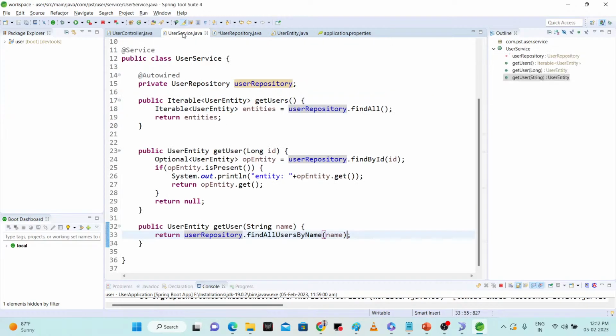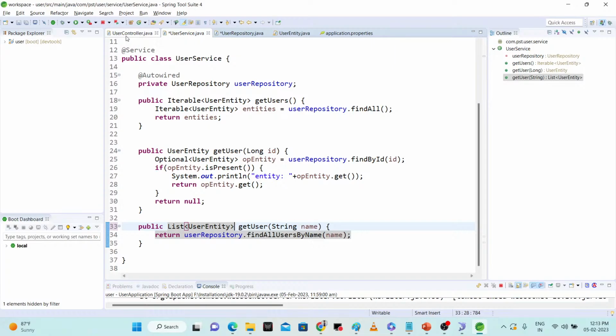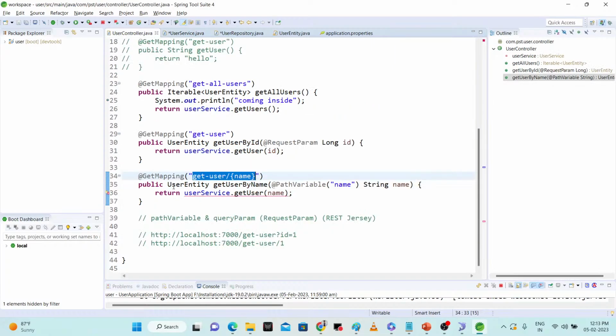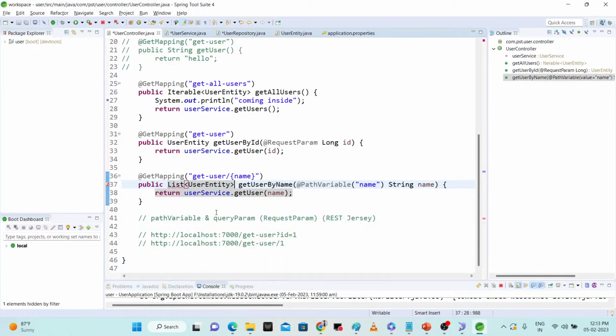So go to user service, and instead of a single entity, just add a list of user entities. So import java.util. Go to the controller, and here also just use a list of user entities, import.